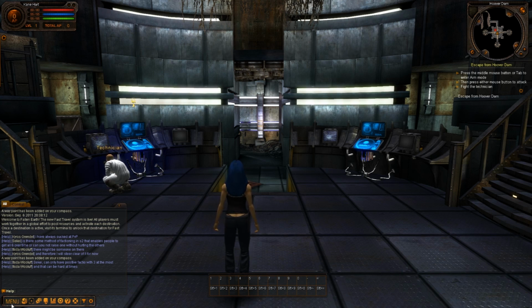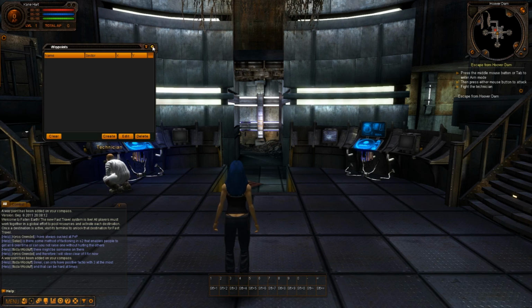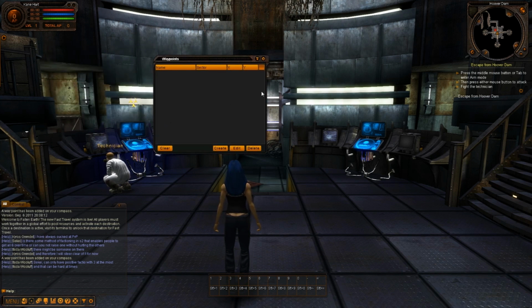Let's go through our menu. Now, this may be a shock to you. Don't be shocked. Oh cool, they added waypoints in here. I think that wasn't in there before. So you can add certain waypoints here, or you can actually type in the coordinates. You can get an idea like how crazy the coordinates are, by the way.